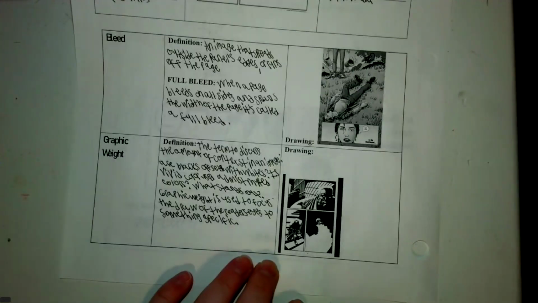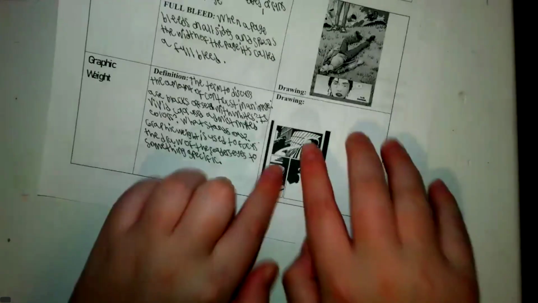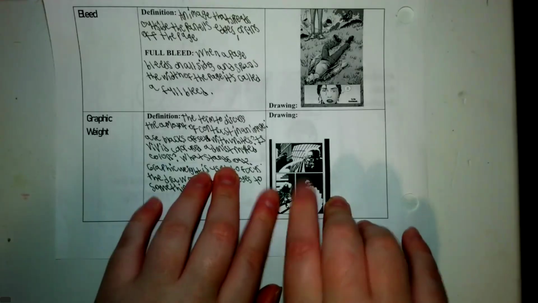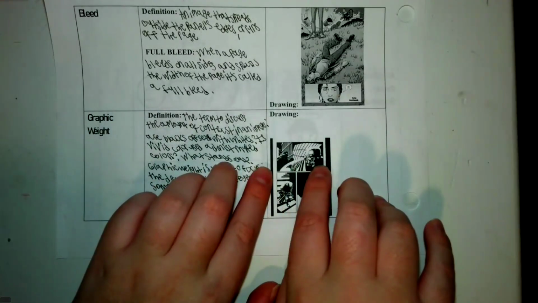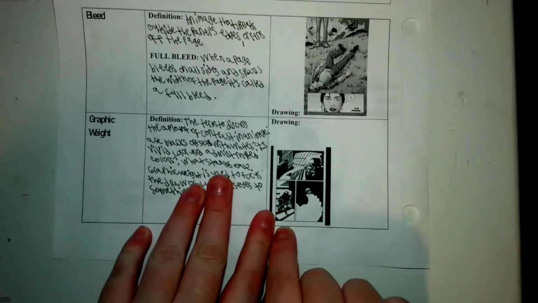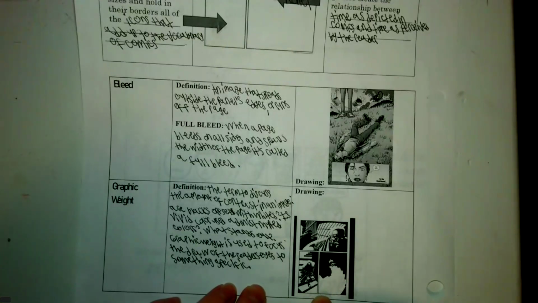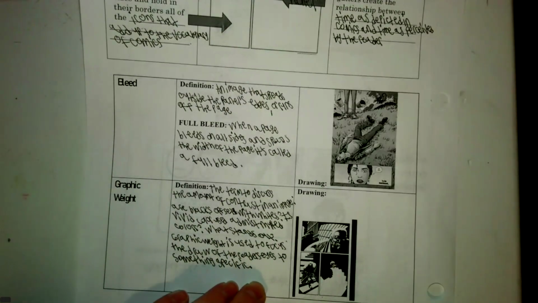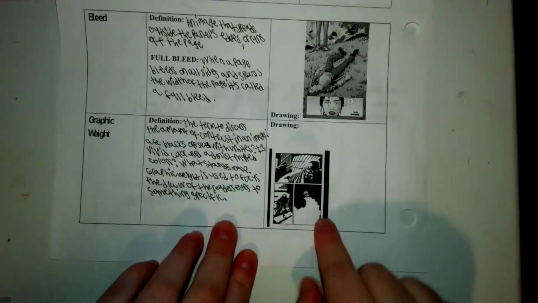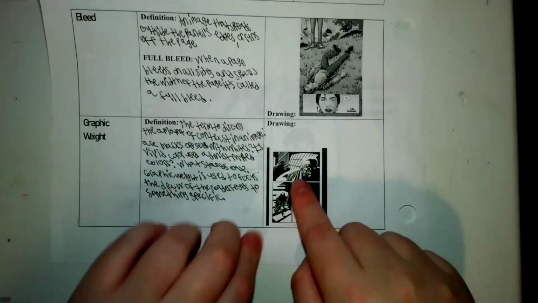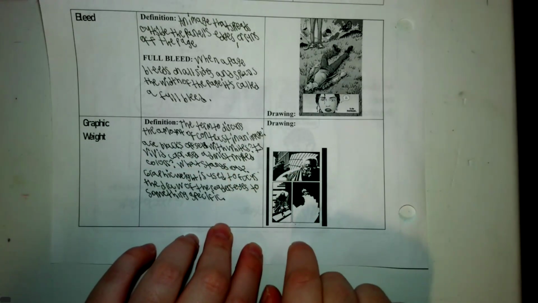Now, lastly, this is a photo, an example of graphic weight. Comment down below what you notice here. I noticed a guy. I noticed a stairwell with a person on it, and it's kind of tiny to see, but it's there. I noticed a person there, and a stairwell going down, but the stairwell is in white. Graphic weight is often in black, to try to get your eyes in. So this is a really good example of graphic weight.